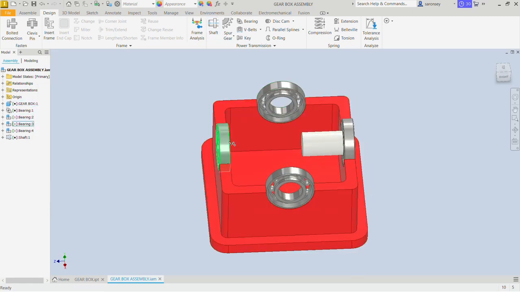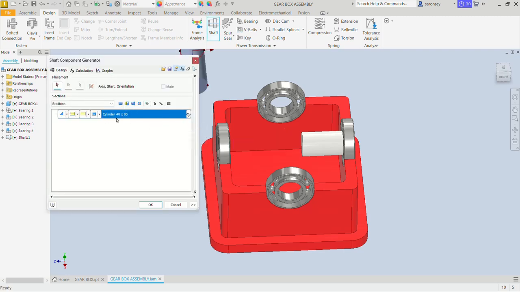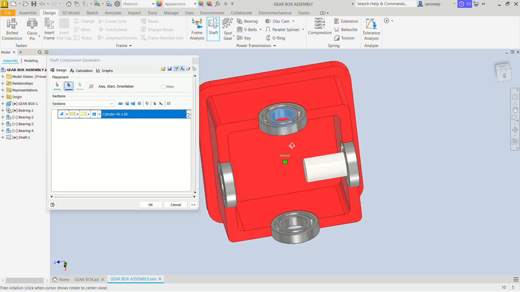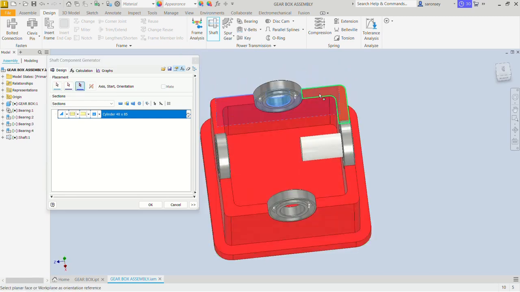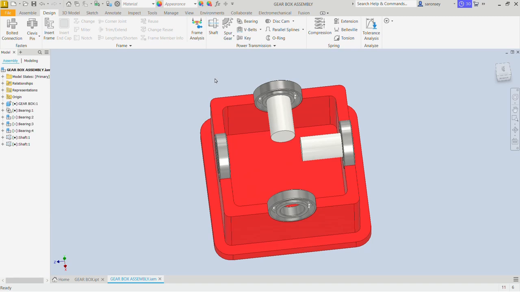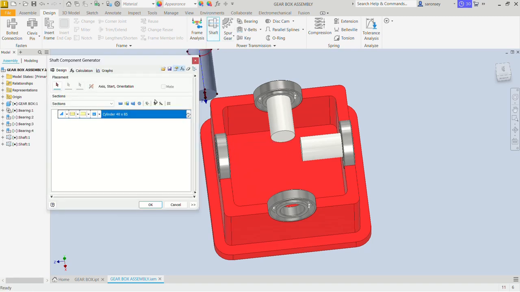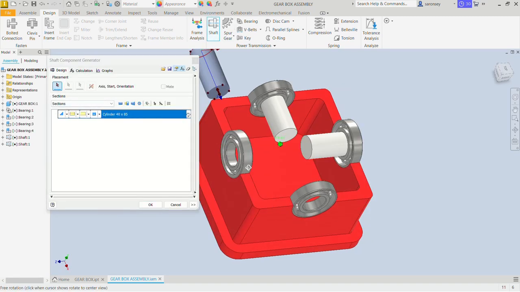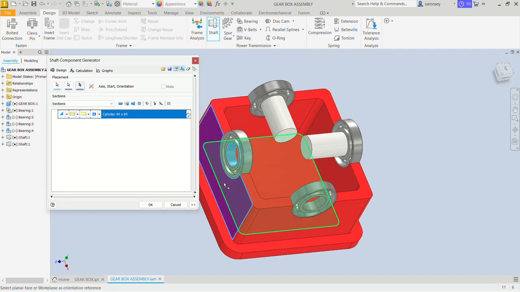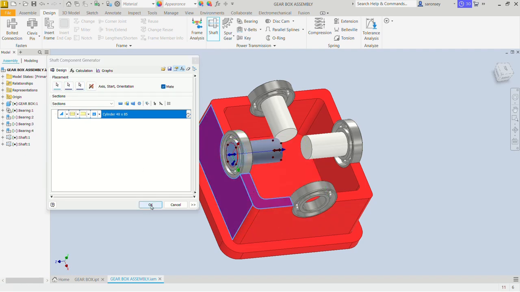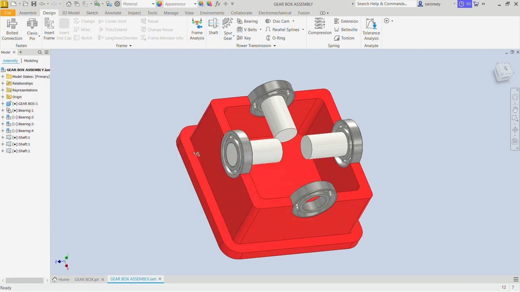I'll go through this 3 more times. And so shaft, these are the shaft parameters, which is fine. And so for the placement, the first one is going to be within this hole. I want to start from this face, and this is going to be the planar or the reference face. Let's hit OK and OK again. We'll do that another time. So this is going to be the hole, the face, and the reference. Let's hit OK. OK again.